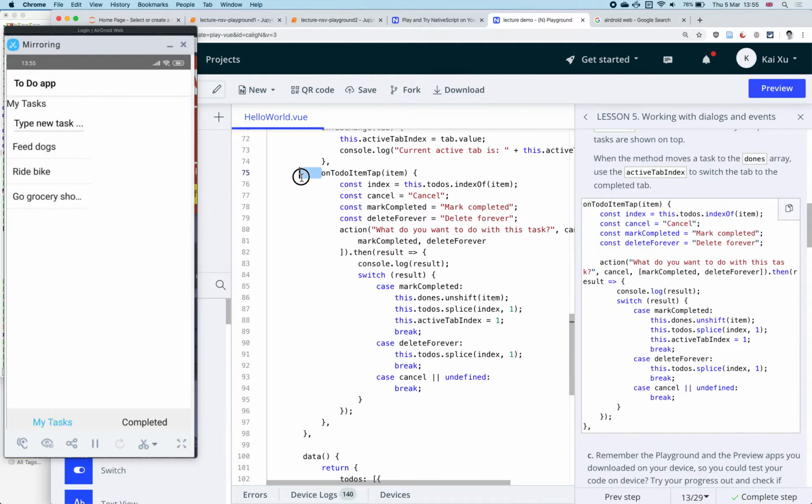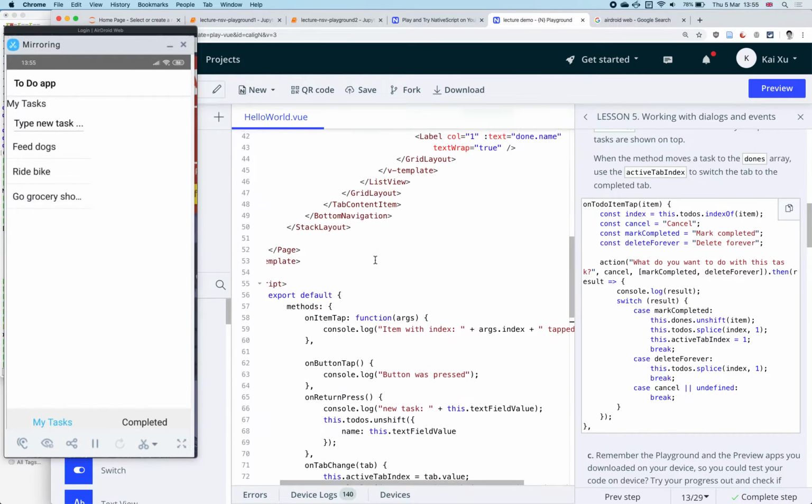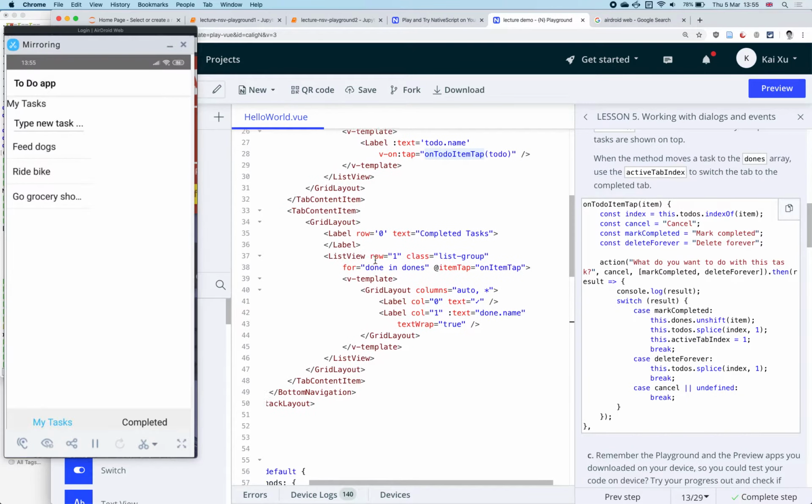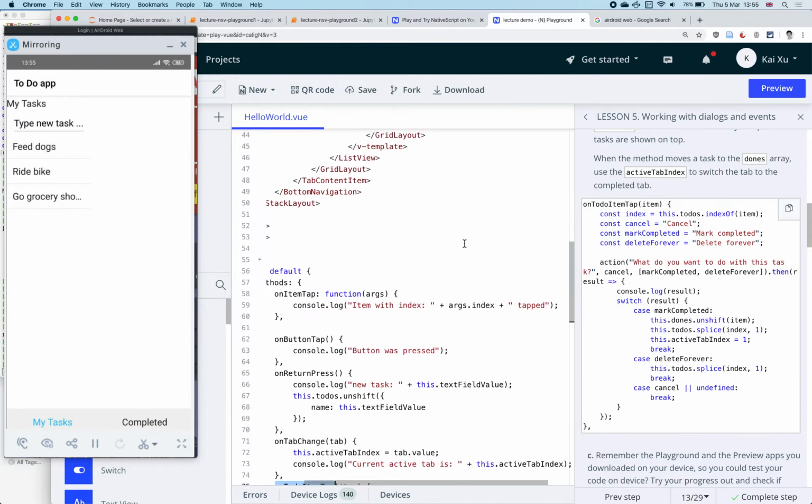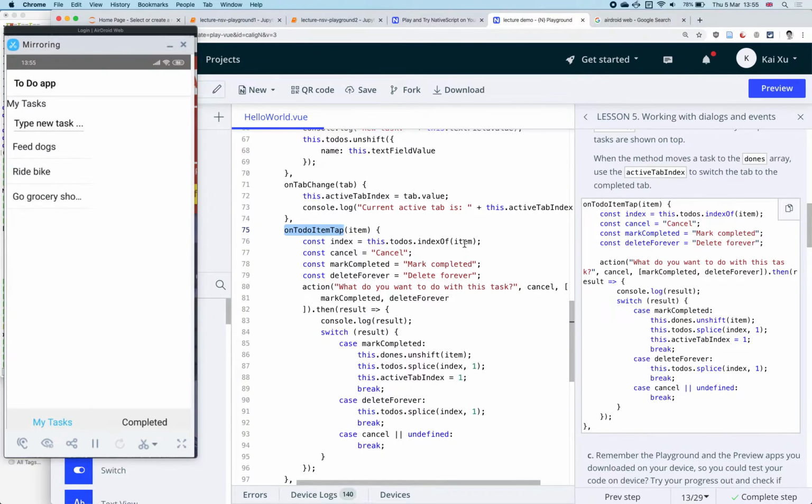This function is called onToDoItemTap. If you remember, that is the function we used here. What it does is define a new variable called index. It says this.toDos.indexOf(item).